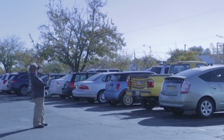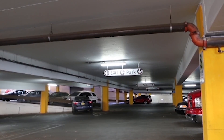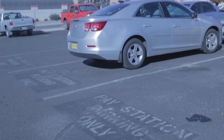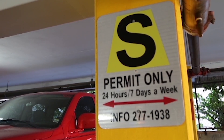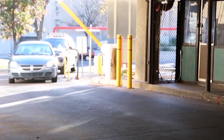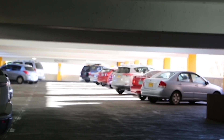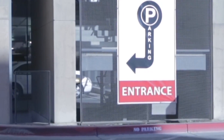Isaac Sessler, a junior at UNM, says the process to buy a permit is overly competitive. When you're buying the parking passes, whenever it opens up, it'll open up at like 10 o'clock in the morning and you have to be there. If you miss it, you don't get a parking pass for the semester. They keep bumping the prices up, and $500 is a lot of money to spend on parking.